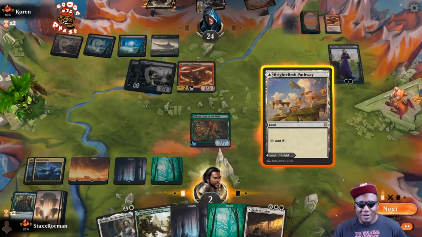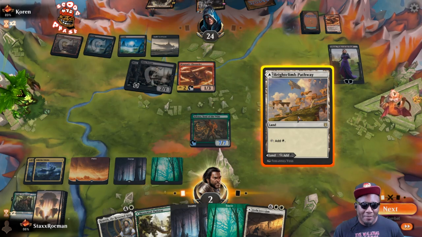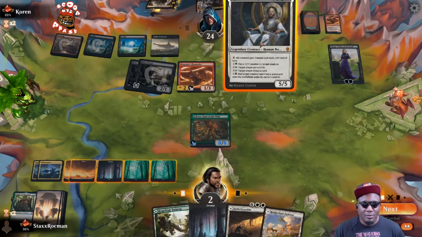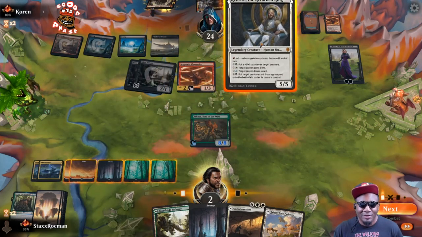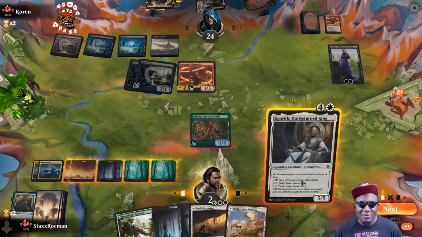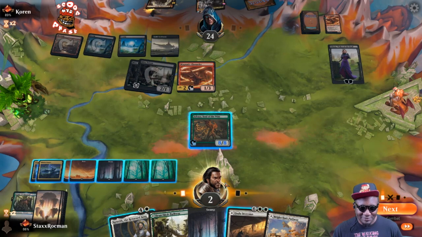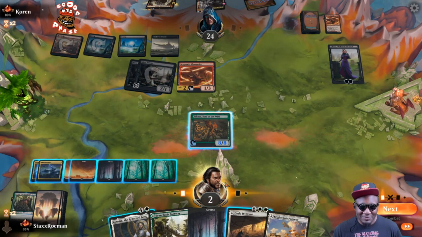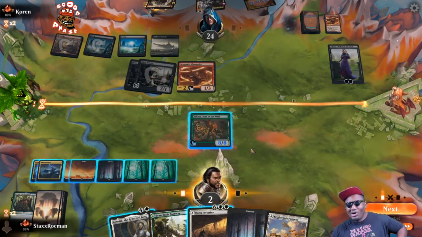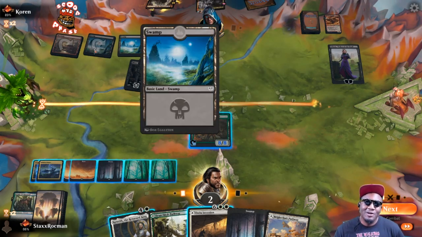I may need to get Kenrith down though. I think I need to get Kenrith down and gain some life, because I'm getting low here. If he draws a red source and is able to play that Kroxa, I could risk it and see what happens. This is a hard decision here. If I blow up everything and he draws a red, then I'm just dead.